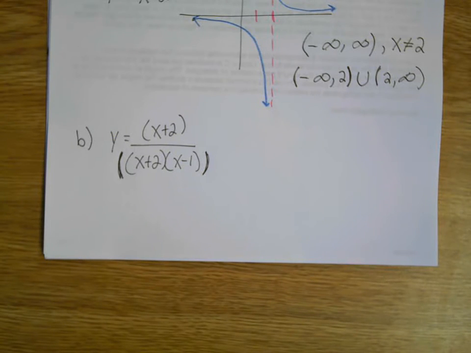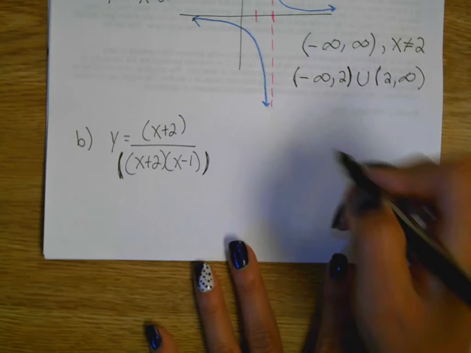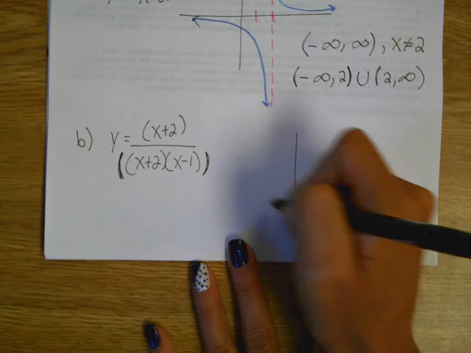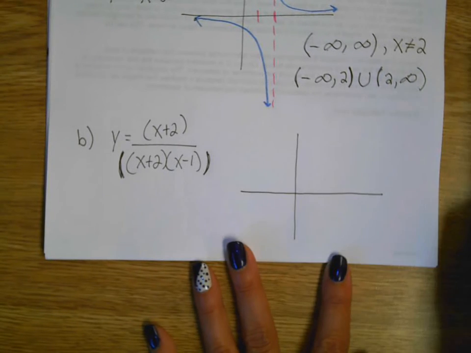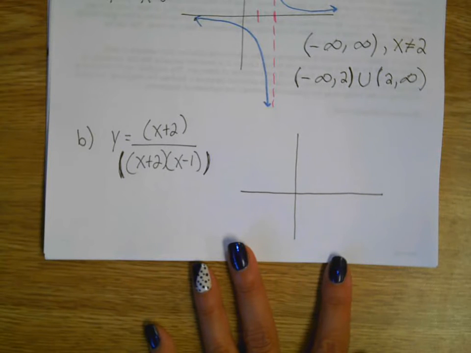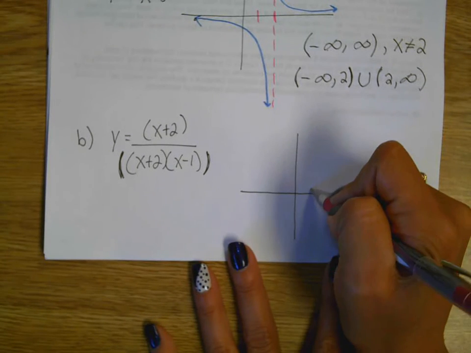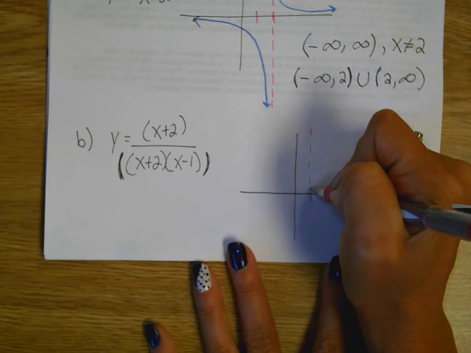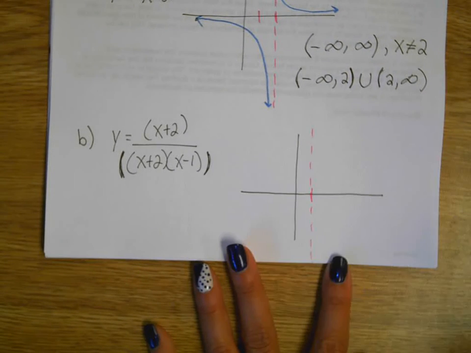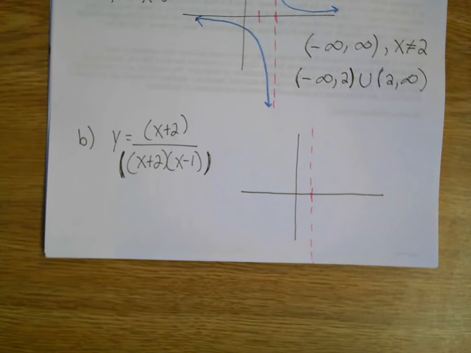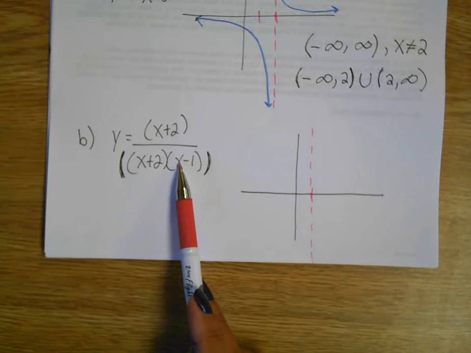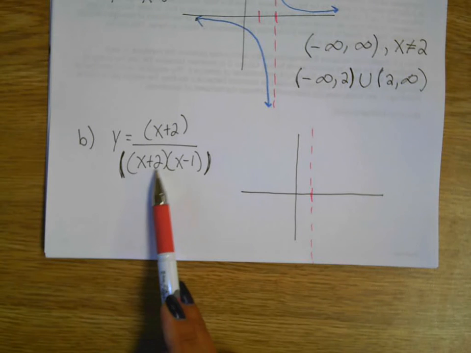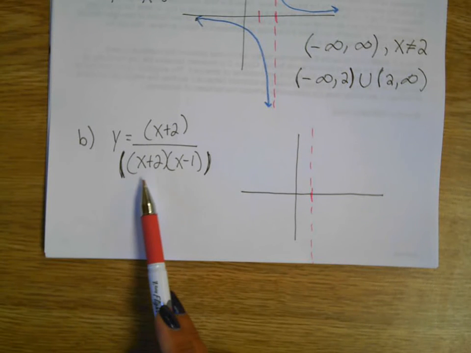Looks a whole lot like the one I had, except it's over at 1 for our vertical asymptote. So it appears, by just looking at the calculator, that we've got a vertical asymptote at 1. But because of our special rule that we had there, what else is going to make the denominator 0 besides putting a 1 here? Because 1 minus 1 is 0, and 0 times anything gives me 0. That's that vertical asymptote. Is there anything else that's going to make this equal 0?